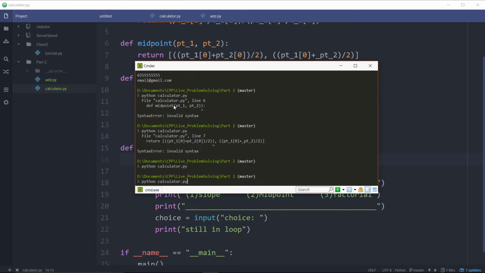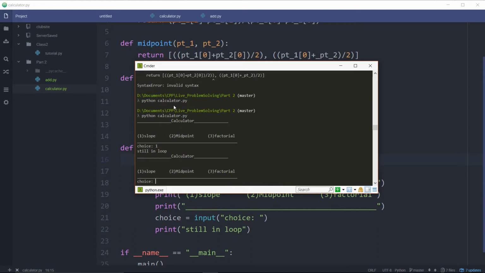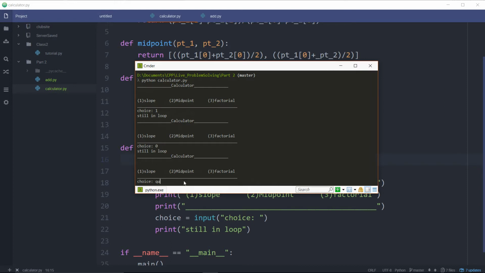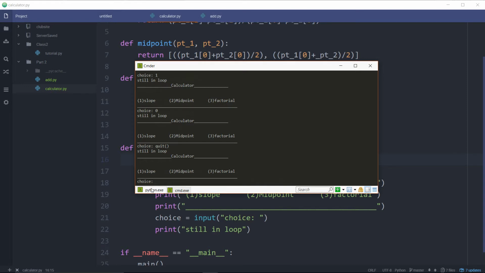No, you're right. All right, so then if I do 1, still in loop. All right, so then if I do 0, still in loop. Yeah, I know where that is. All right, so then let's see if I do this, that's a thing. No. All right, we will start a new one. We'll get out of this one.